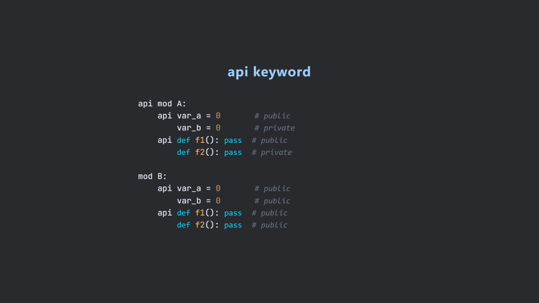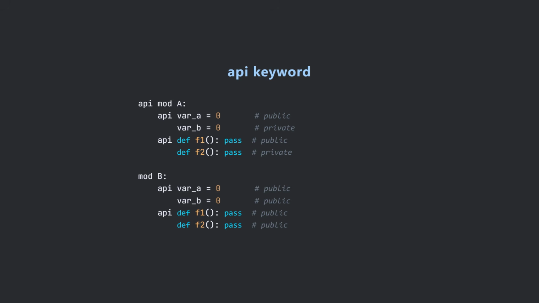Consider this example. This syntax doesn't use the public and private keywords found in other object-oriented languages. Instead, it uses the API keyword to control visibility. When a module mod is not marked as API, all its member variables and member functions are public and can be called from outside, as can any external function. However, when a module is marked as an API mod, all members not marked as API become private and cannot be called from outside. Members marked as API can be accessed from outside.